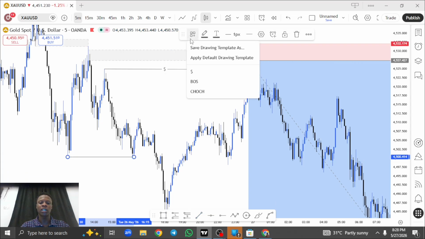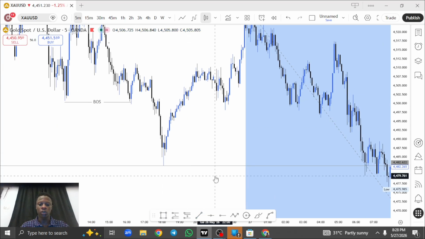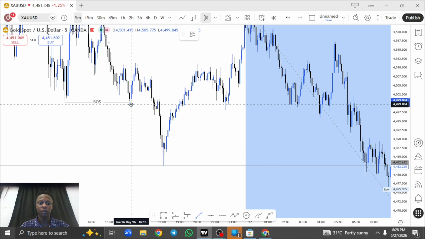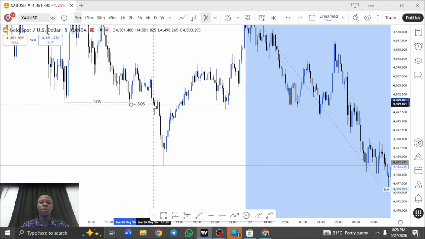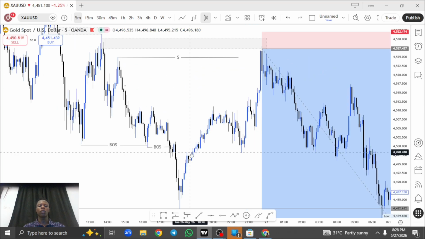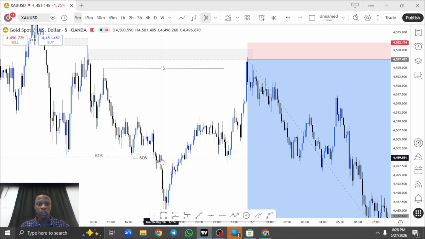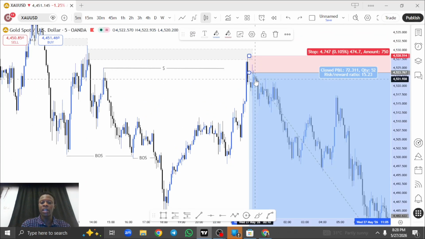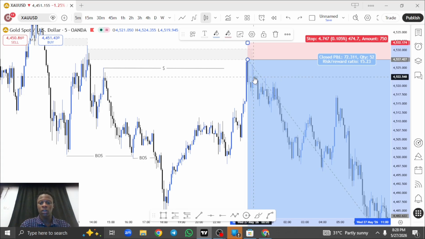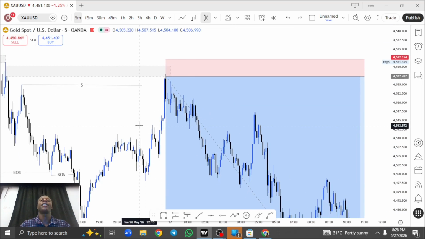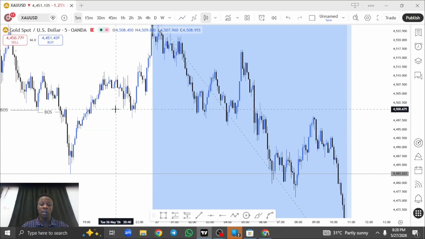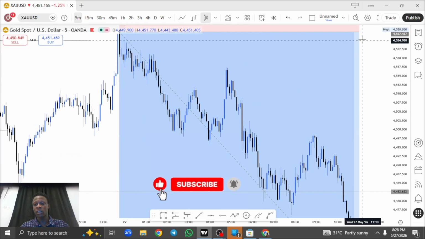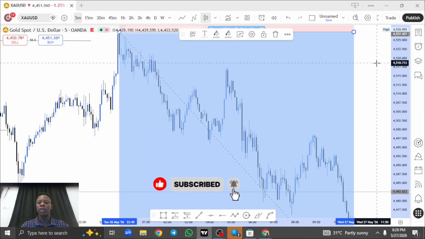For you to know the market is actually on the downtrend, it was giving a break of structure. The market was on a downtrend, so it was easy for me to spot an entry right here. So I placed my sell limit right there, and it came and activated. After it activated, it went down and my mind wasn't on this chart anymore because I had already started going in profit. So I was just letting it hit take profit.